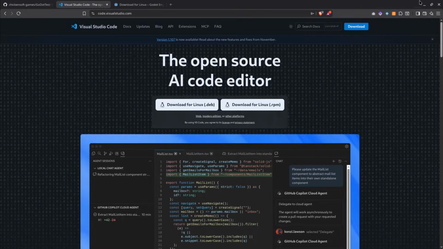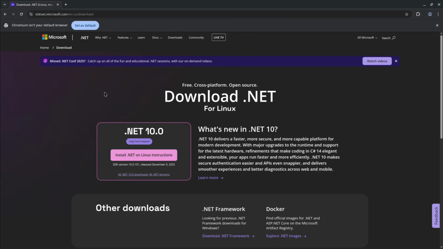Okay, another very important thing you're going to need if you don't have it installed on your system already is the .NET SDK. So this allows you to basically work with C# on your system. If you don't have the .NET SDK, there would be no way to compile your code. So the current version is .NET 10. Godot in the current stable release, I believe, only supports .NET 8. However, I am using .NET 10 and I have no issues compiling my code. So you can start with the latest version.